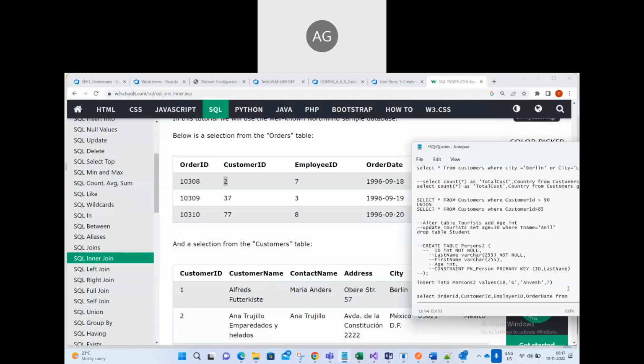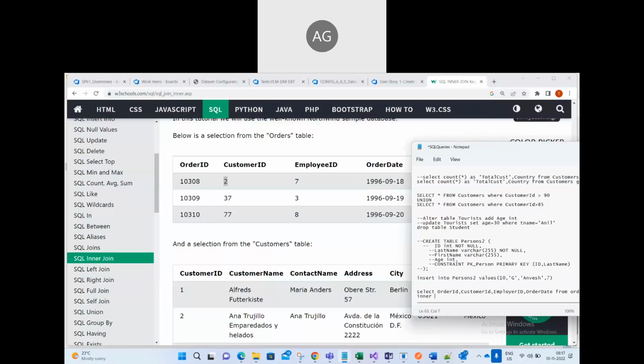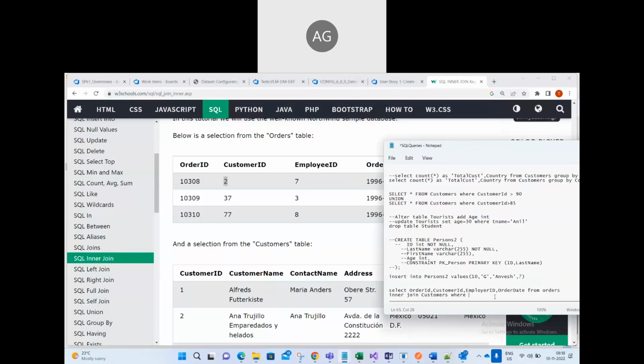All these columns are from orders, inner join, second table. What is the second table? Customers, right? Where orders dot customer ID equals customers dot customer ID.